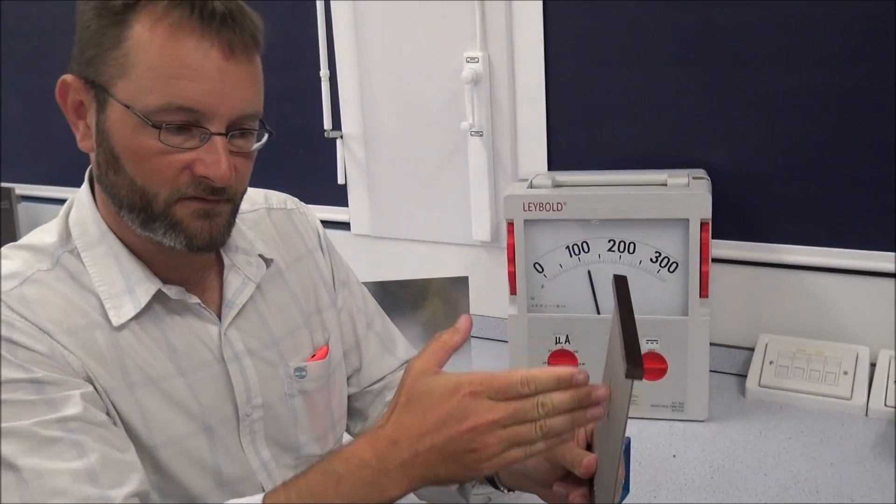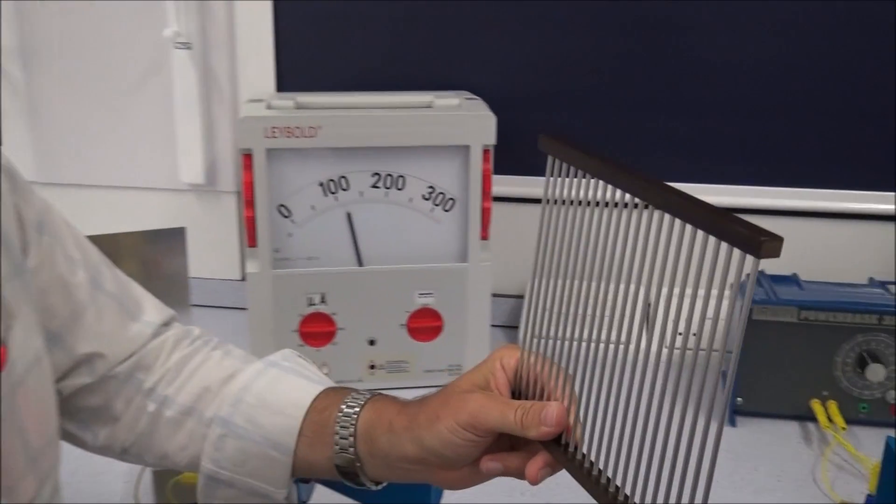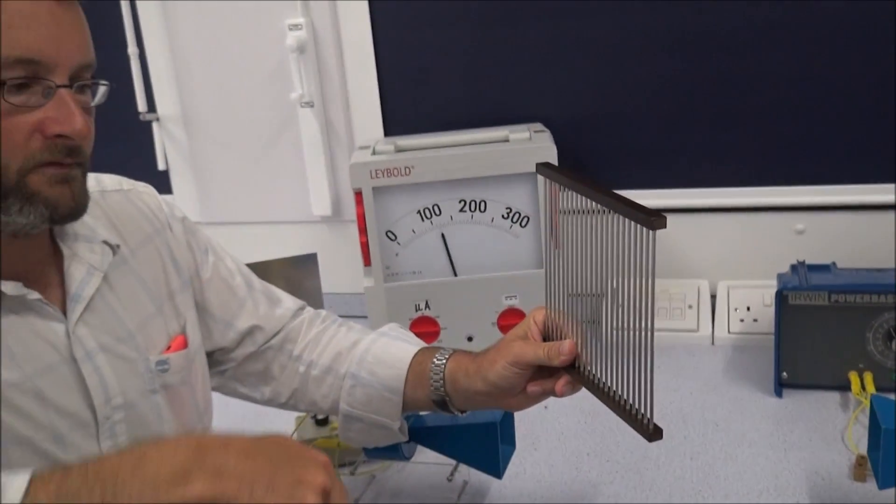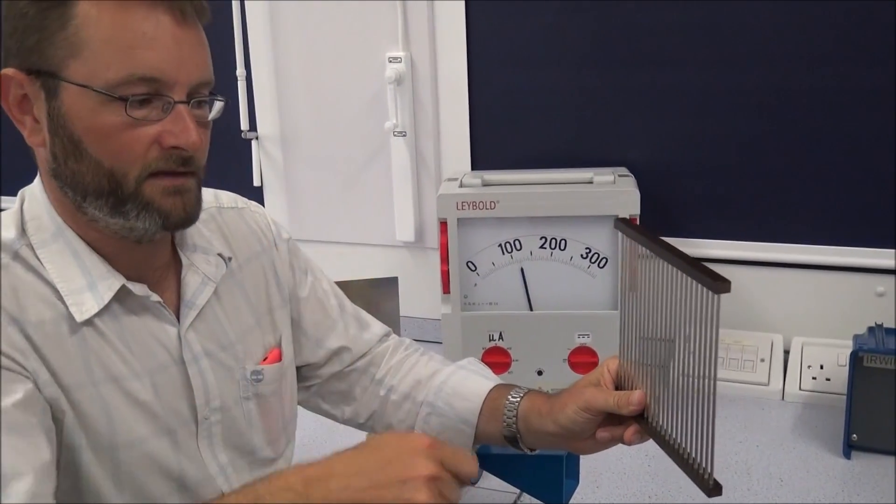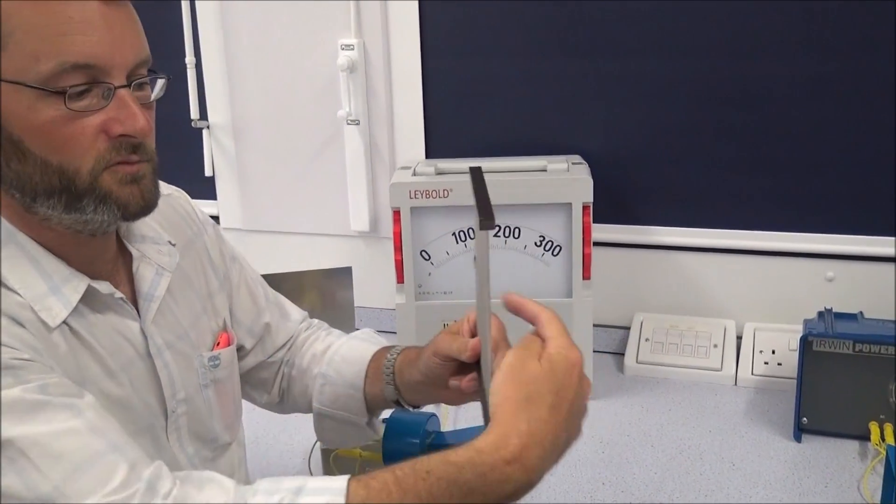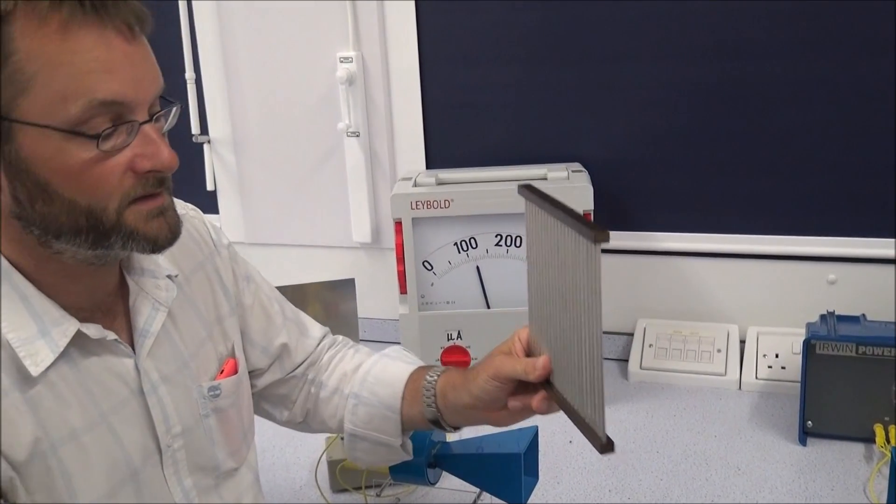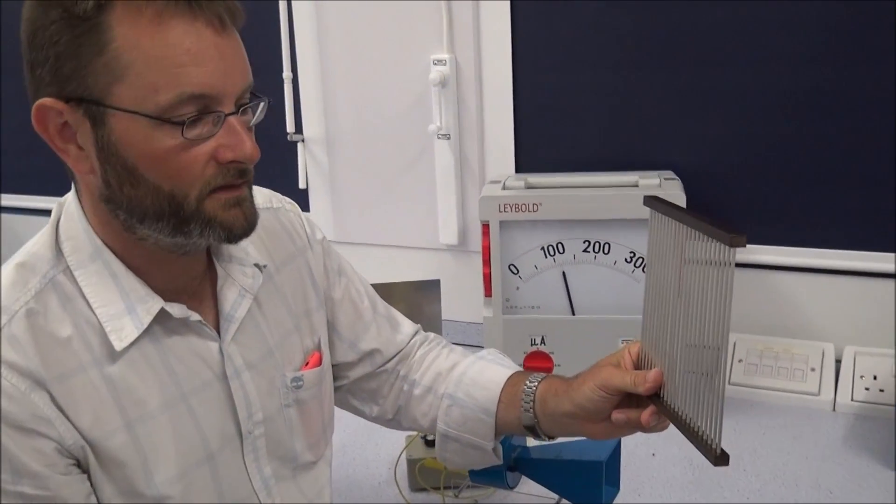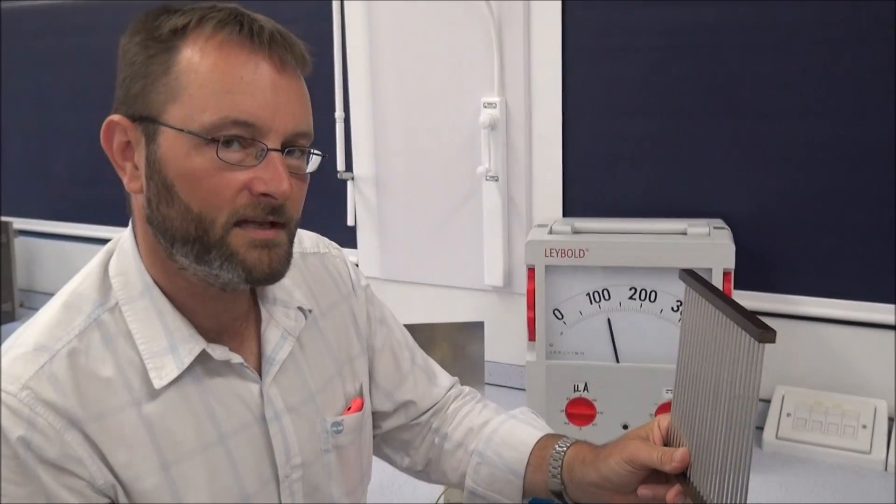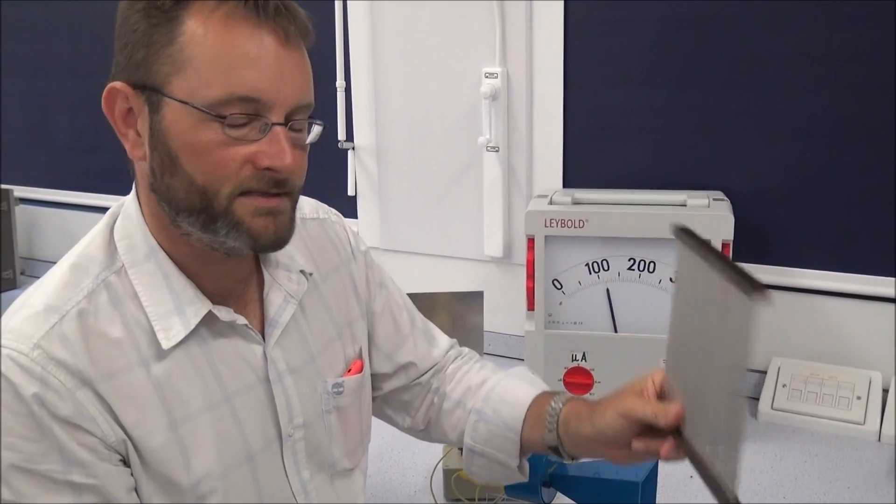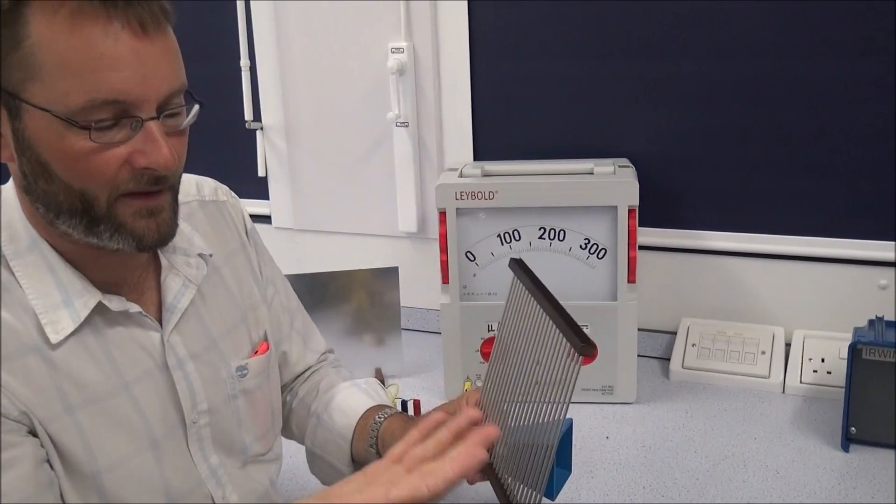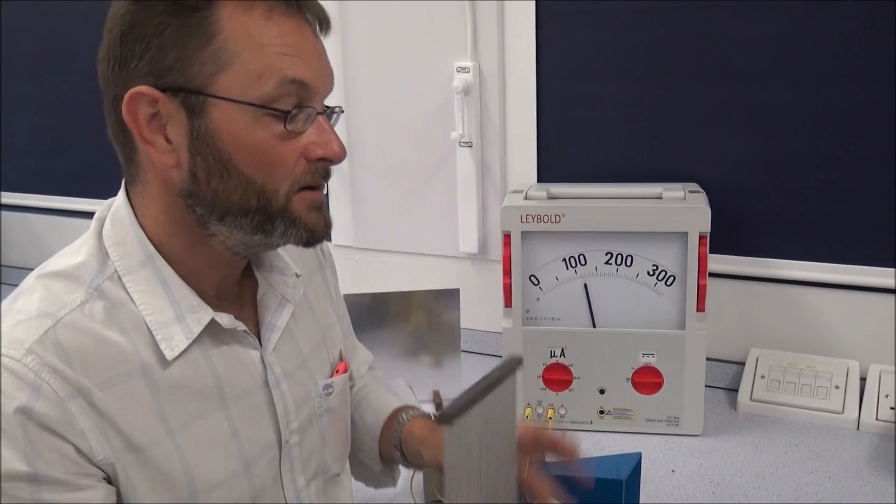The normal way it goes in textbooks is: imagine a fence with vertical bars and imagine you've got a piece of string or rope threaded through. First of all, you send in waves by flicking the string up and down. Now those waves would clearly get through in that situation to the fence, and if you flick the wave sideways they would get blocked. So that's pretty standard kind of polarization, isn't it? Totally standard explanation for polarization - except it's the wrong way round.